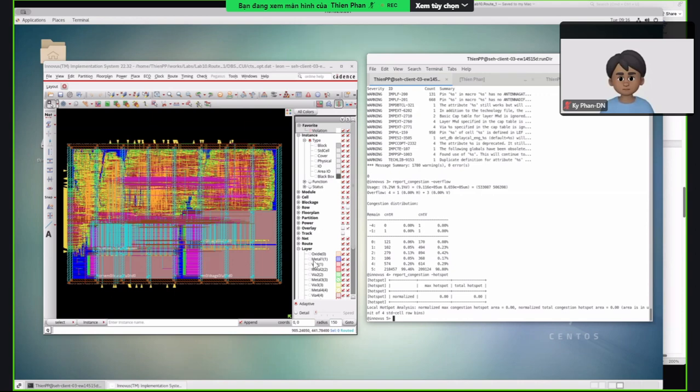And if we want, we can do time design. I don't have it, but I think it's good to do that as well, because this is CTS, and we're gonna do post CTS.